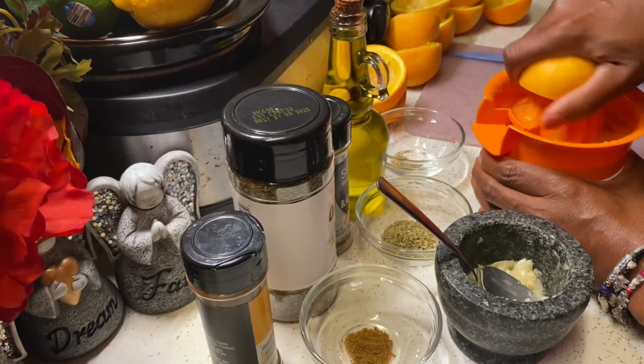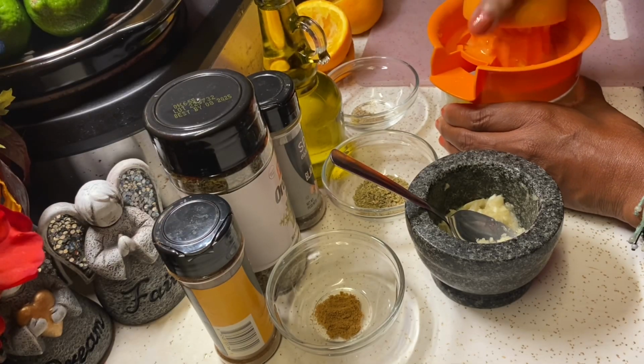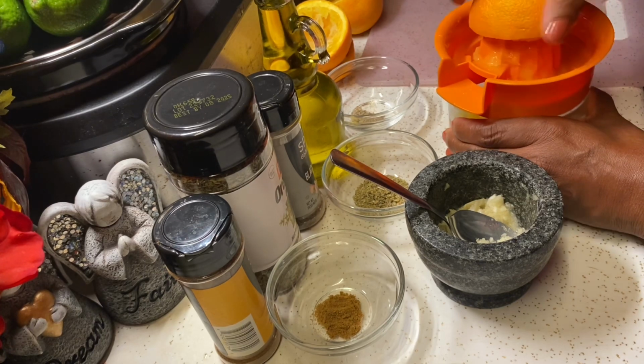You're going to find many variations to this recipe, but an authentic Cuban mojo doesn't have cilantro or parsley in it.